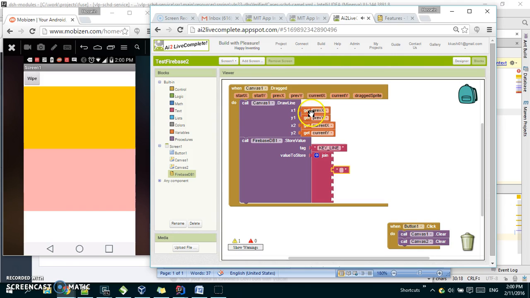The value that we want to store is basically these coordinates, which is the previous X, followed by a comma, previous Y, followed by a comma, copy paste it here, current X, to current Y.